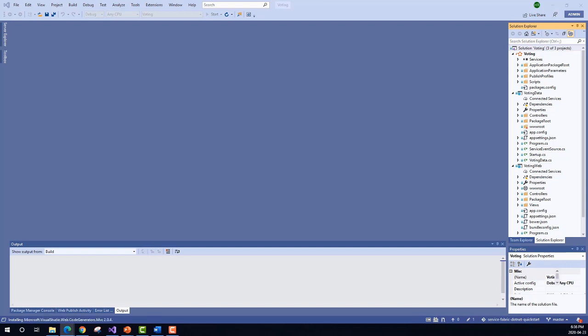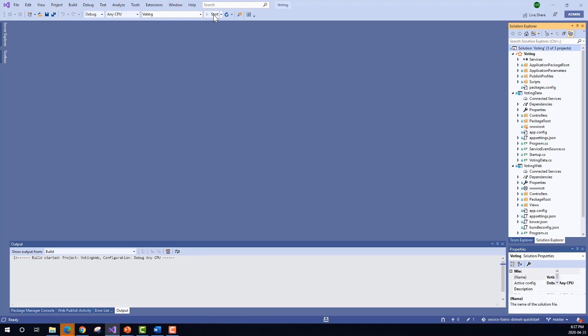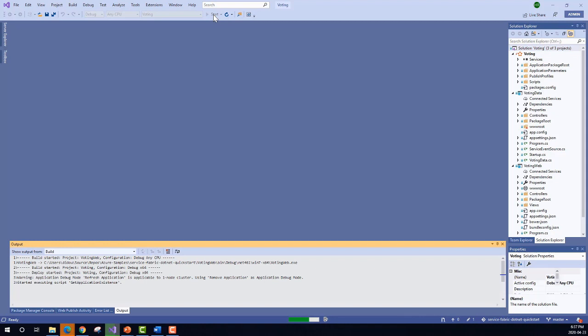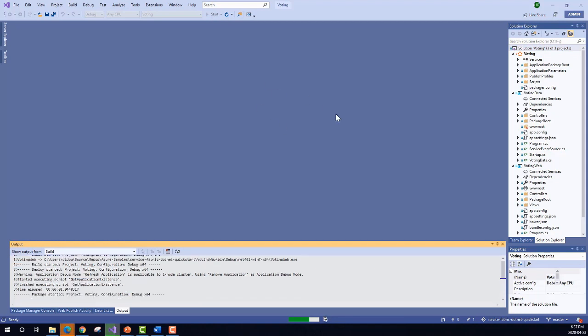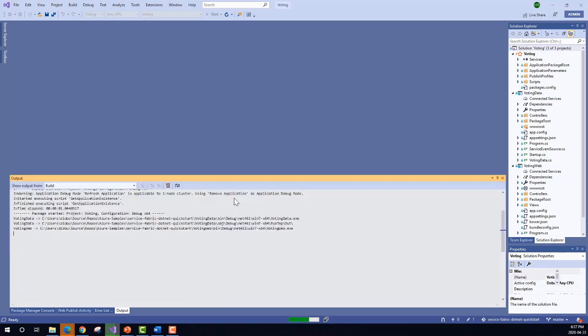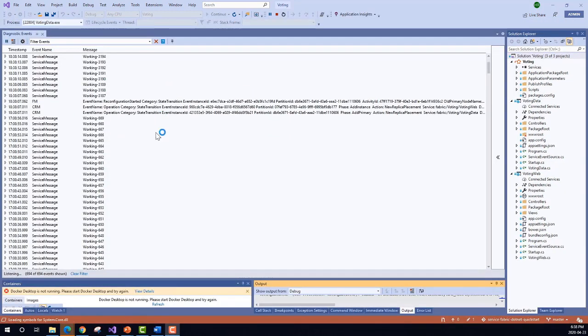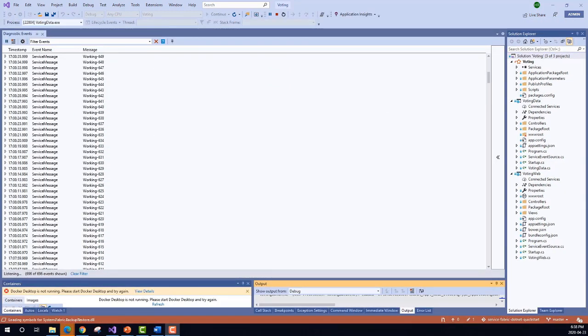We try to rebuild. We start our application and we check in our Service Fabric Explorer if we have some problems, if it's okay, if we have errors. Is it green, is it red? Here it seems working.